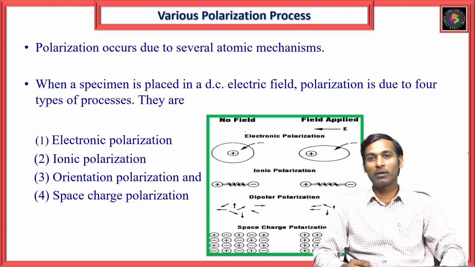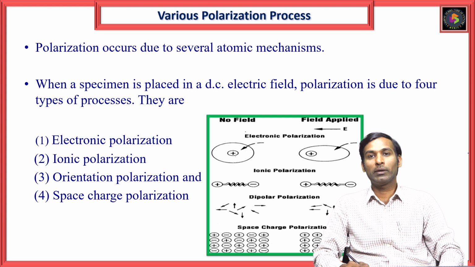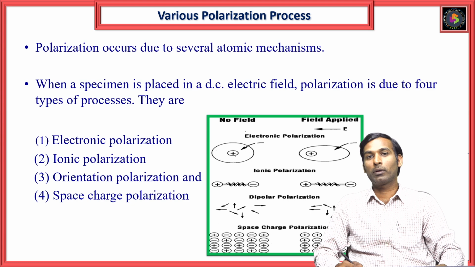So what is the relationship between the electric flux density, polarization and permittivity? And what are the basics of the dielectric material? What is polarization? What is the physical significance of dielectric material? Last class we discussed some fundamental definitions of dielectrics. Now today's topic is the types of polarization in dielectric material. In the previous class we discussed that polarization is equal to the dipole moment per unit volume.